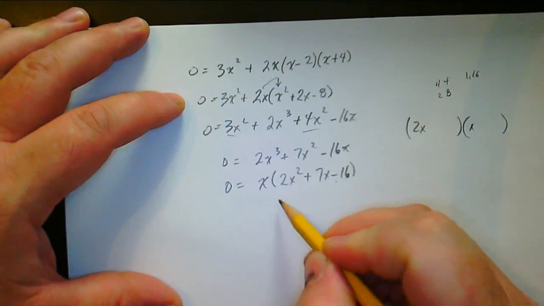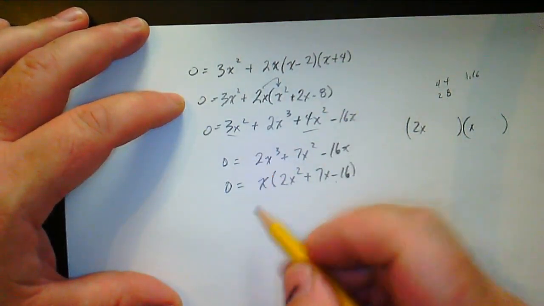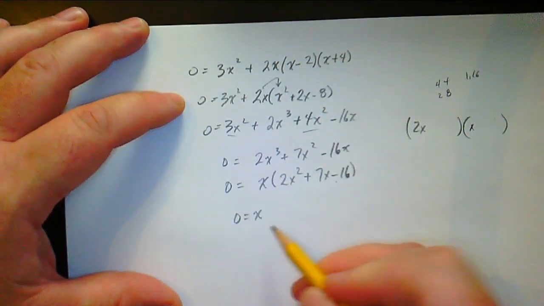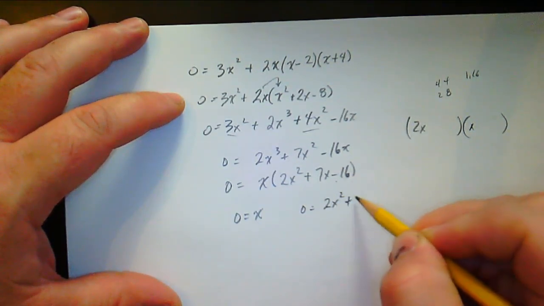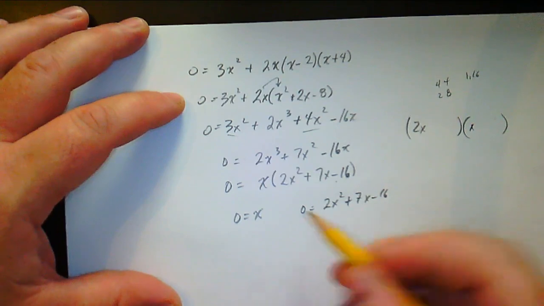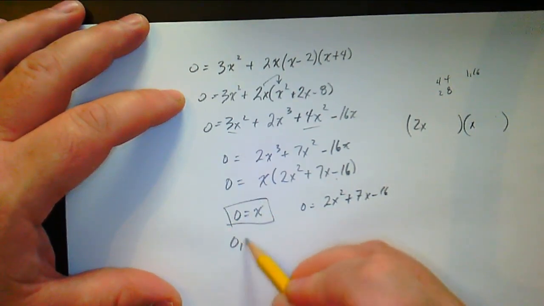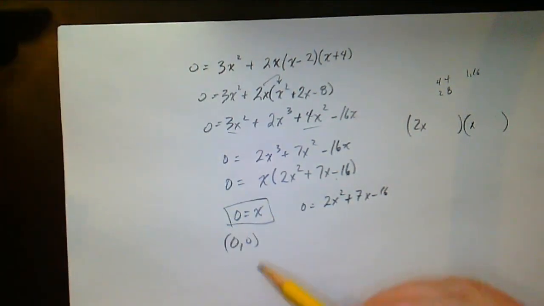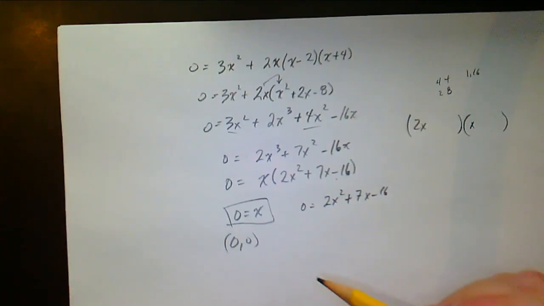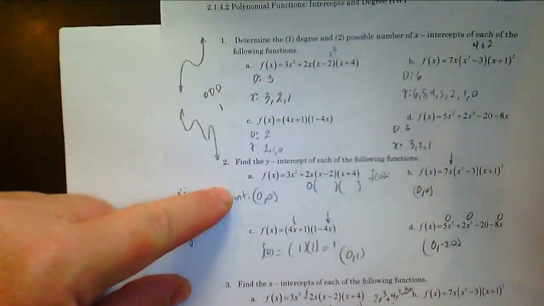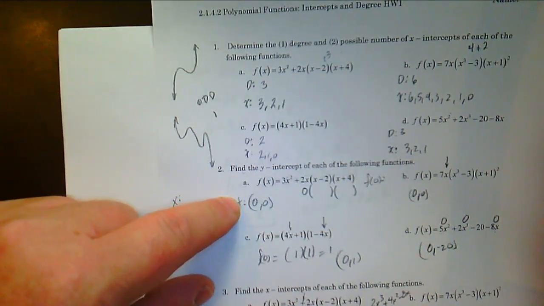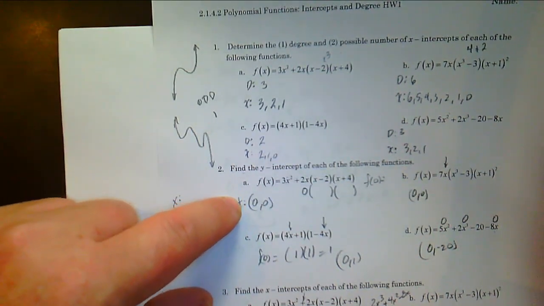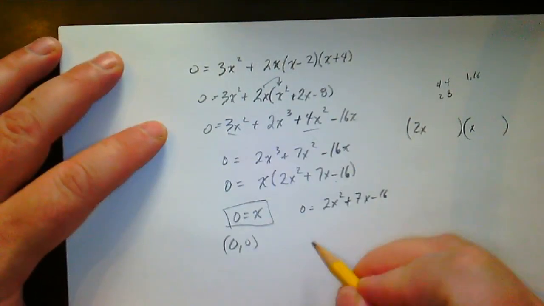Okay, so we get it factored. Set each factor equal to 0. So this factor is equal to 0, and this factor is equal to 0. Here, we can use the quadratic formula. So I already have one answer. I know that it's going to go through the origin. I also knew that anyway, because check this out. When I found the y-intercepts for this one, do you see how we found out that it goes through 0, 0? Well, 0, 0 is a y-intercept and it's an x-intercept. So I know it's going to go through 0, 0. All right. This one right here, let's do it.